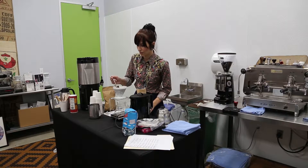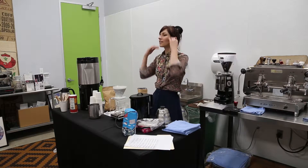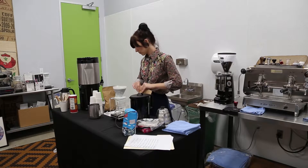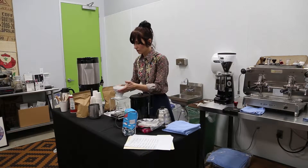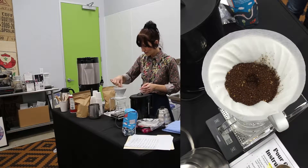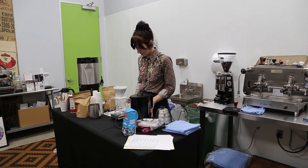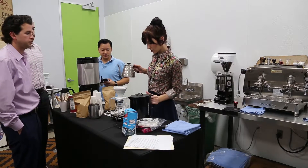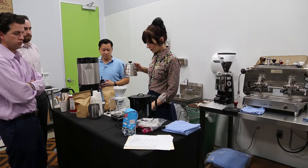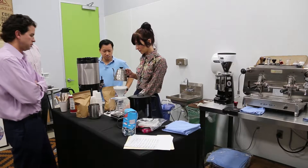Light roast I use 30 and dark roast I use 20. As you add it, you're seeing the weight on the scale. Then you just kind of flatten it out — get your finger in there — and take it back to zero. Now you want to start your timer at about the time the water hits the coffee, and let it bloom for about 30 seconds. This says 40 to 50 grams of water.